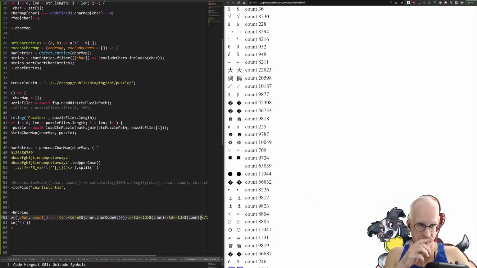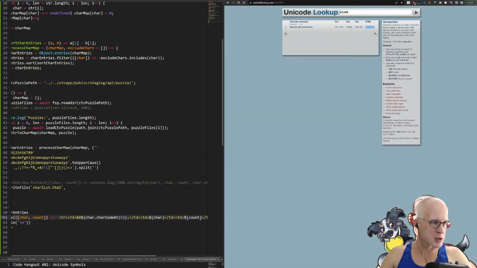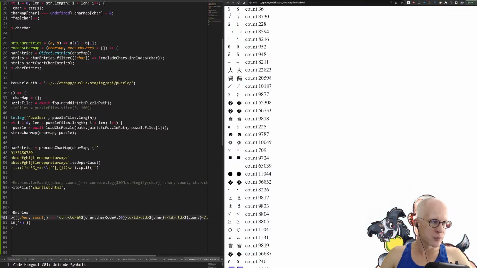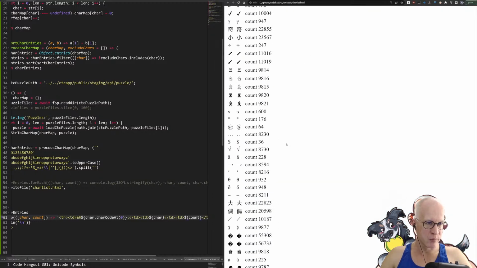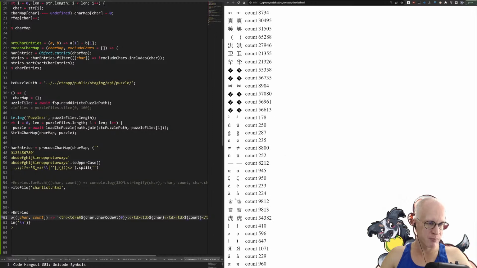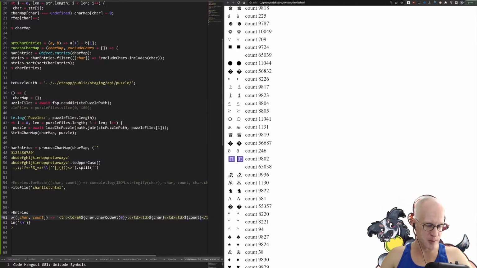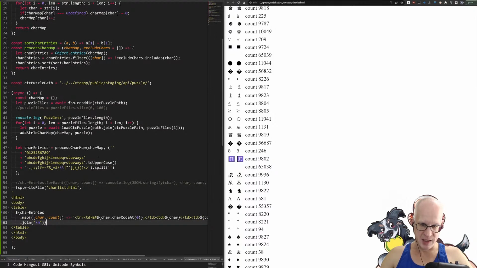But what else do we want to show for these things? I mean, the hex, not really super useful, right? So it's from rarest to most common down here. And maybe with this list, we don't even have to have the exclusion.